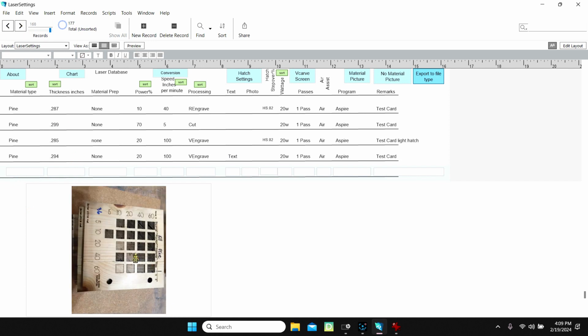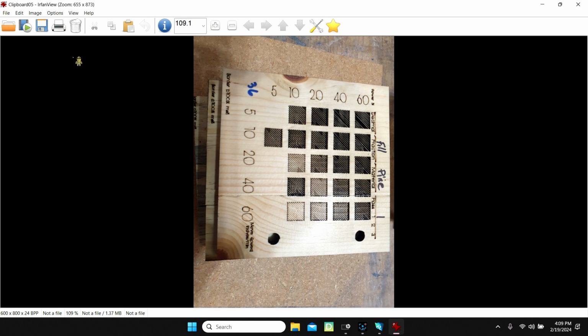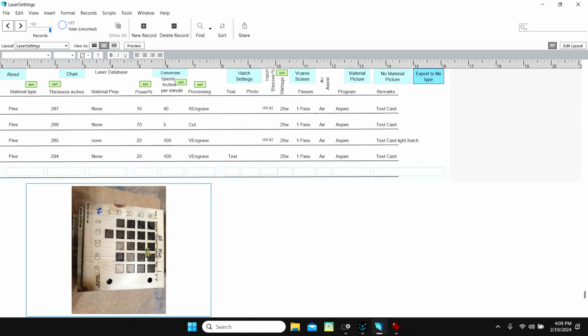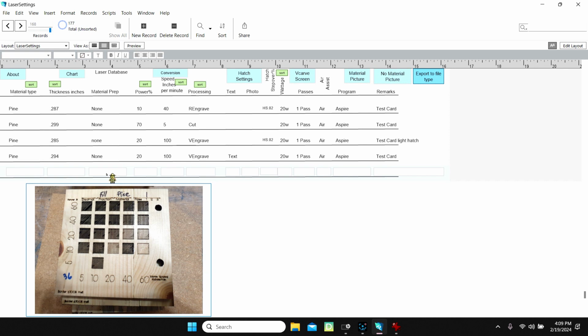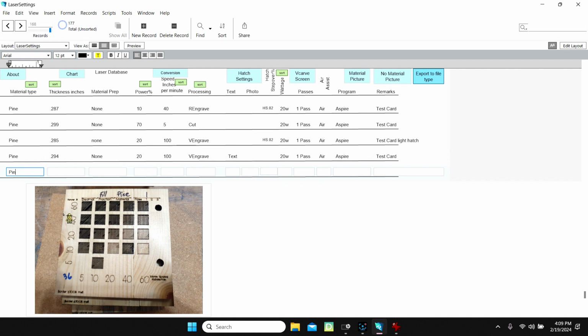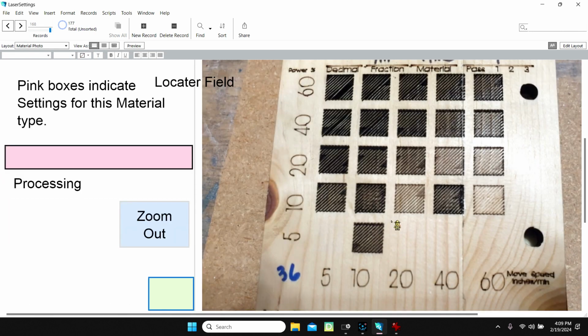And this card is more of a hatch. Again, I'm going to copy that image, go over and take it into my graphics program, paste it in there, rotate it to the left, then copy it again, go back over to the program, right click and paste. And this is a hatch fill, it's pine. And I'm not sure what the thickness of it is. I need to measure that one, don't I? And this one, let's just go ahead and look at it from a little bit bigger standpoint. Zoom in a little bit closer.